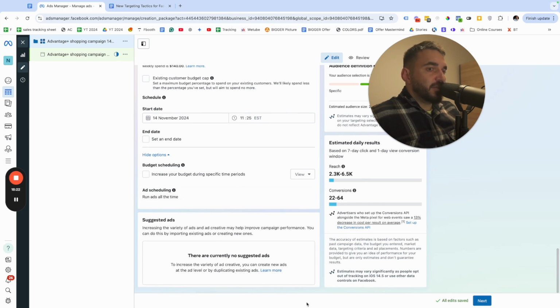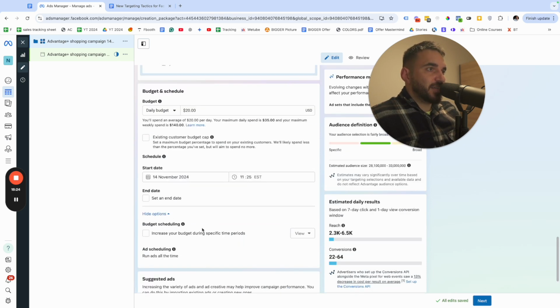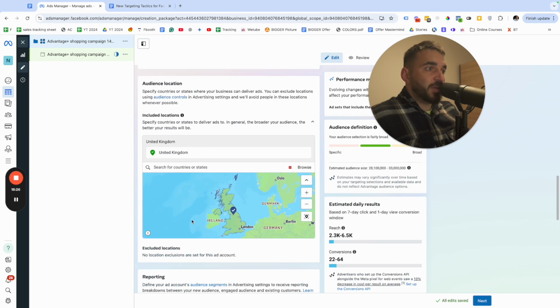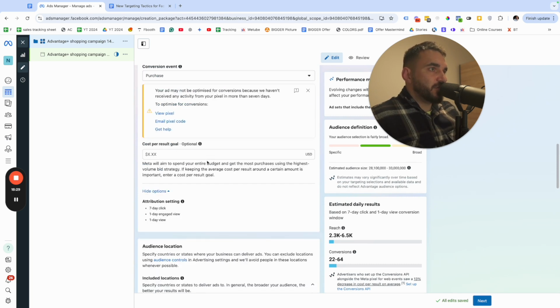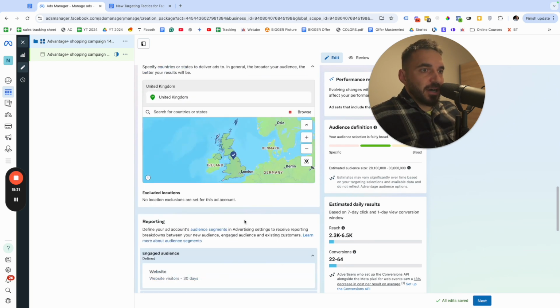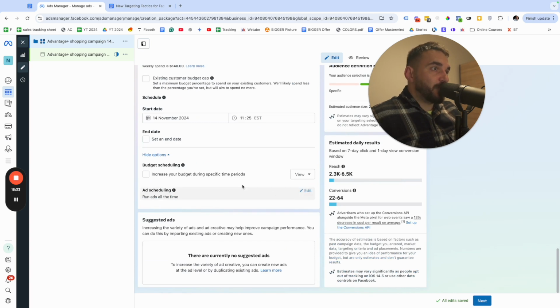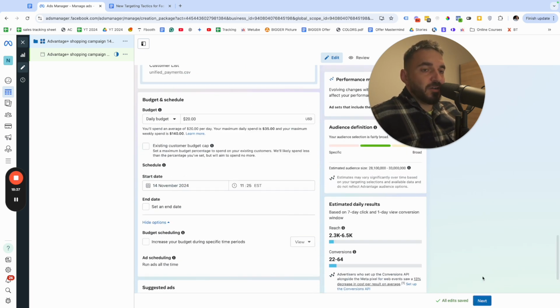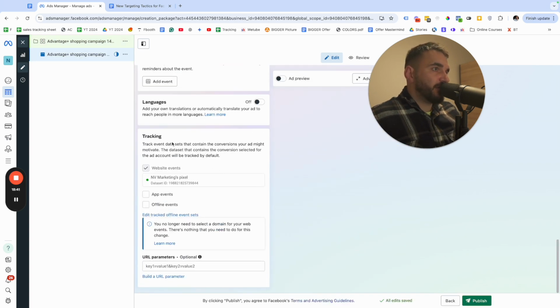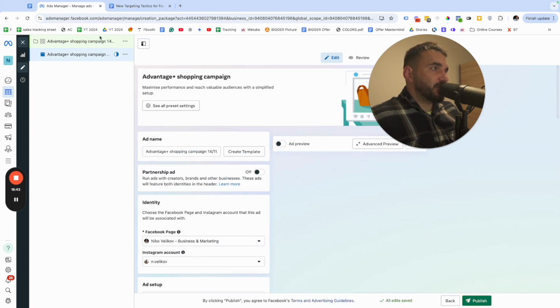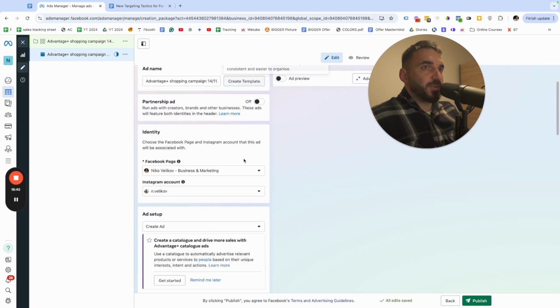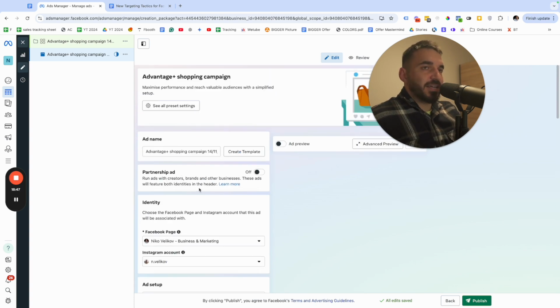And here you can select the suggested ads. And pretty much there is not much you do in the Advantage Plus targeting. In some of my ad accounts, it works very, very well. The manual works very, very well. And the next thing that you do in the Advantage Plus shopping campaign is setting up the ads.